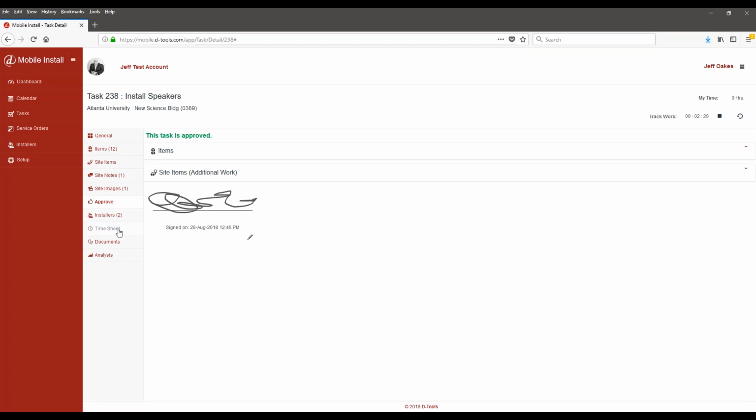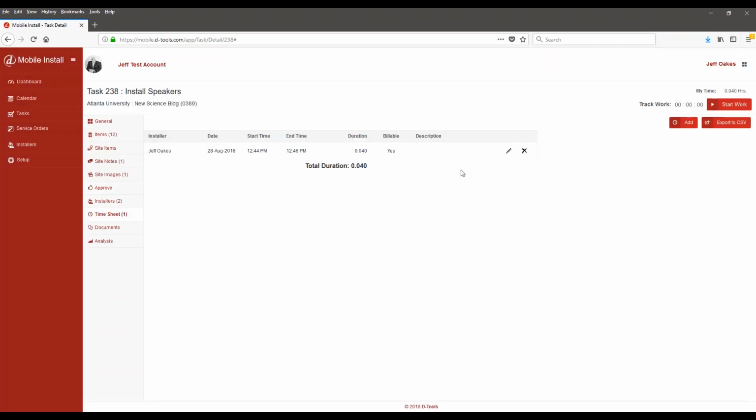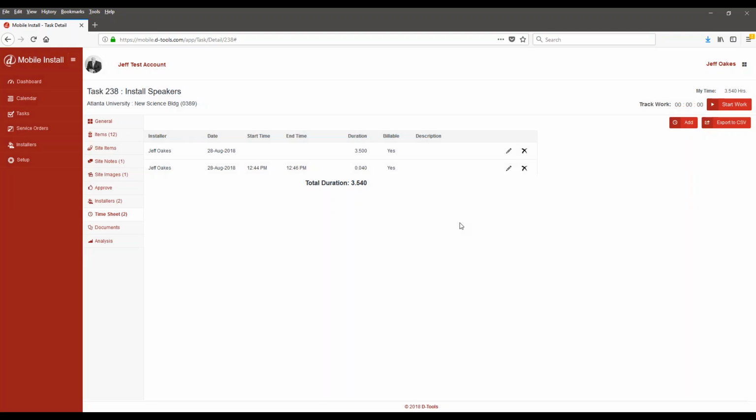And then at the end of the day, too, there's that timesheet. Let me go ahead and hit stop on the timer. So if you did want to track actual time, if you do need to keep up with that, there's a time log here, which you can also add to manually as needed. So we can just drop in 3.5 hours, put it in there.